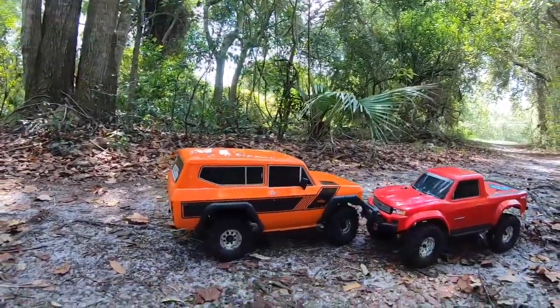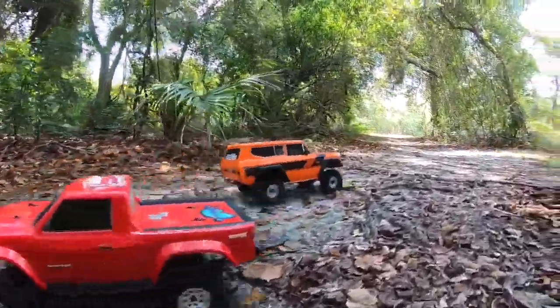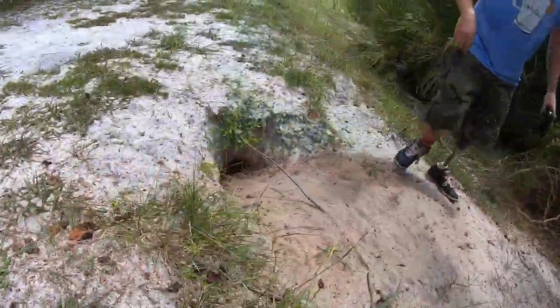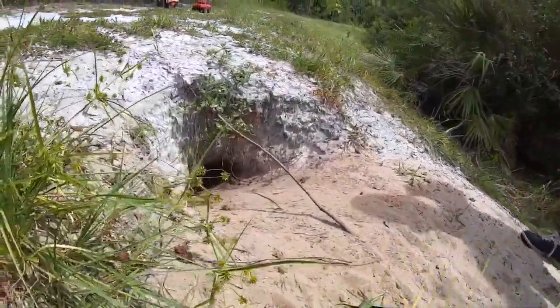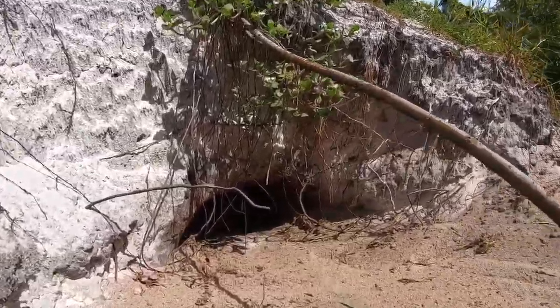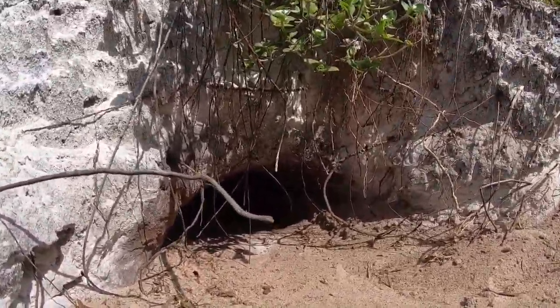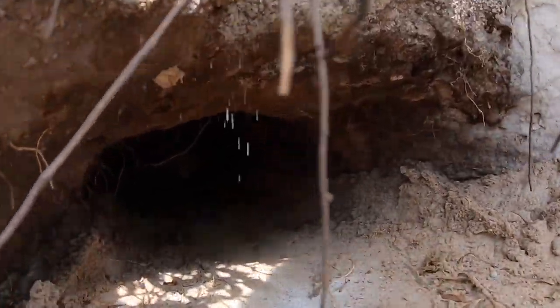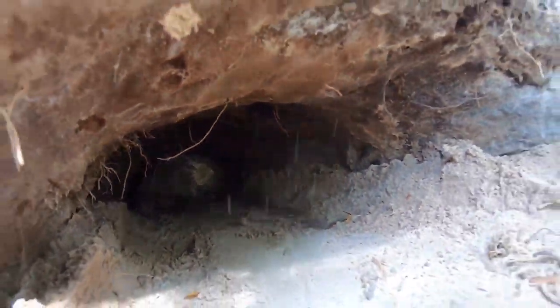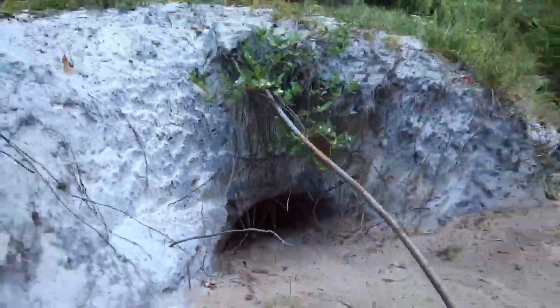Them two boys are at it again. Stick the GoPro down in there and I'll shine the flashlight. Yeah, I'll get my flashlight. Oh, I think I heard something, bro.